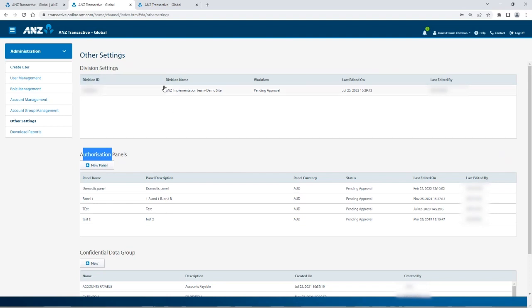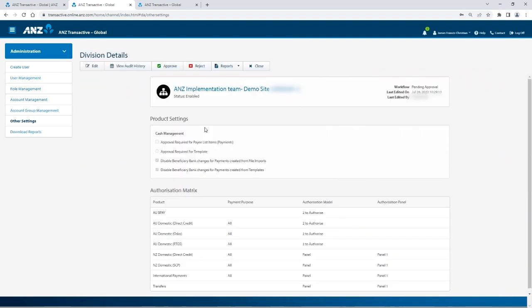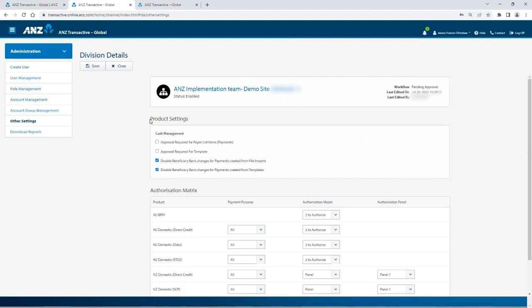Lastly, we'll look at our division settings. Division settings is where you assign your payment approval rules. Starting in the division details, we have our product settings, and we have some options here for adding extra security on things like creating a payee list or a template.